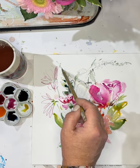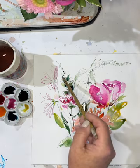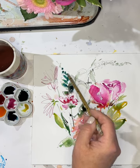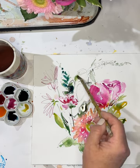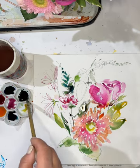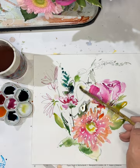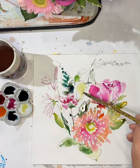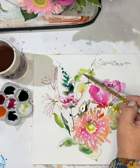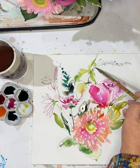Here I'm adding the dark value again with the green so I can compare, just like I talked about earlier. And now I'm building up some darker petals behind that, again for value change so that I can compare. It's a nice way to build up shapes and also keep me within the paper range of what I want to do next.